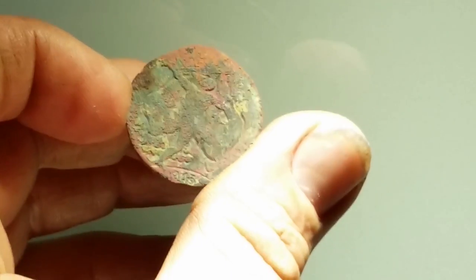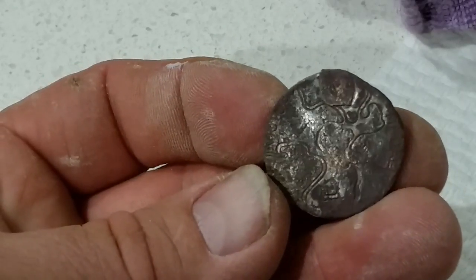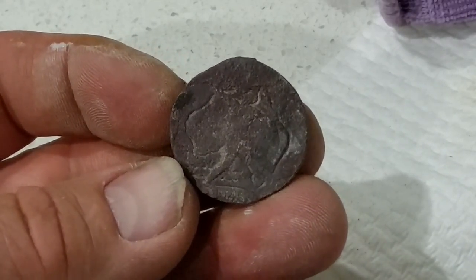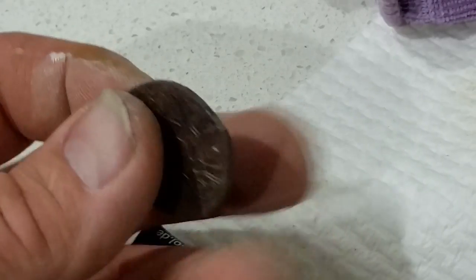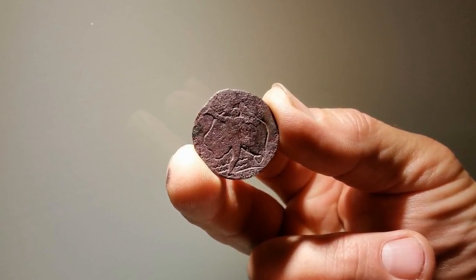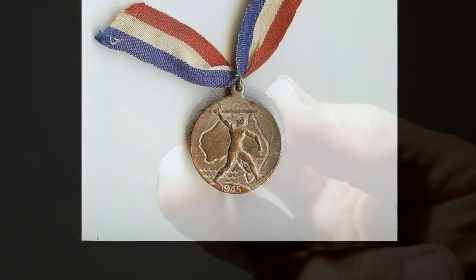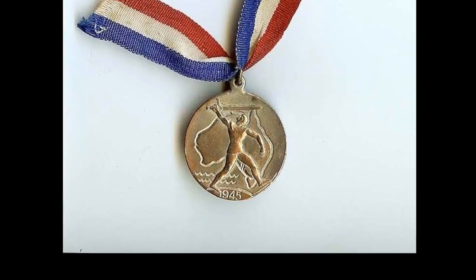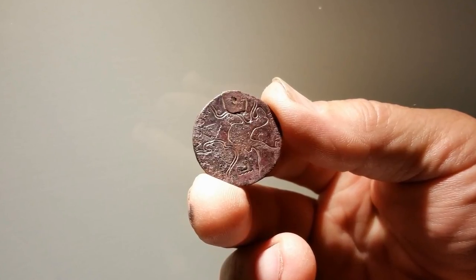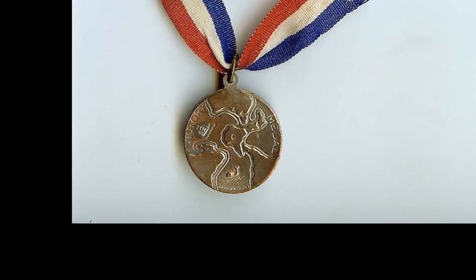I found out what it is — it is a 1945 commemorative medal called a Victory Medal. They made 1,100,000 of these and gave them to Australian school children for the celebration of the end of the Second World War. On one side is a knight with a sword standing over Australia, and it was bronze, silver-plated bronze — the silver's all gone on this one. The medal had a little loop at the top which on the reverse side has been bent over, and the reverse side is the map of the southern hemisphere with Australia, Antarctica, New Zealand, South America, and southern Africa all merging together. So there you go — 1945 Victory Medal for school children.